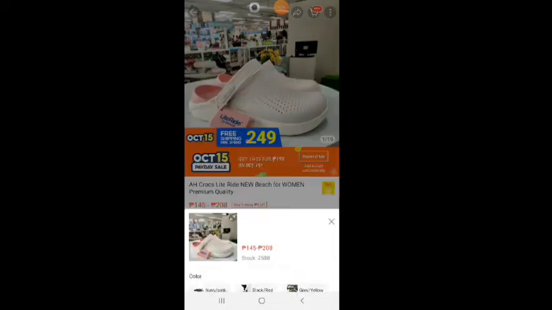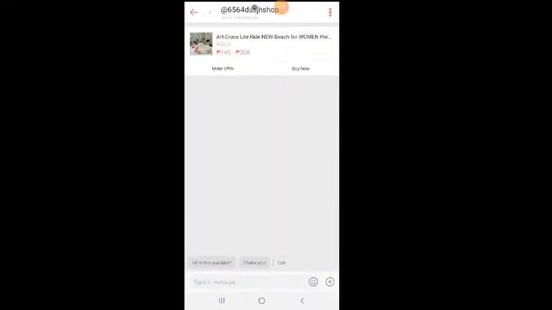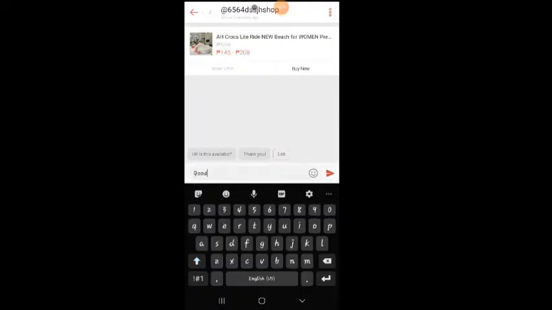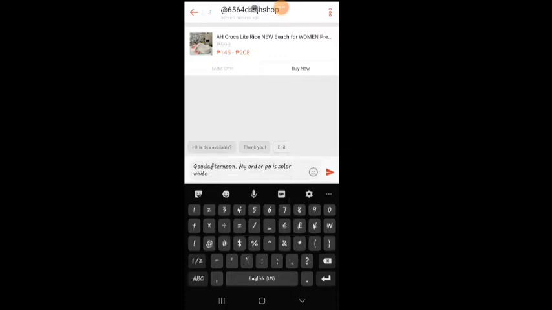So, chat ko ang seller. Good afternoon. My order po is white and pink. May white pink combination yan. Please make sure po.